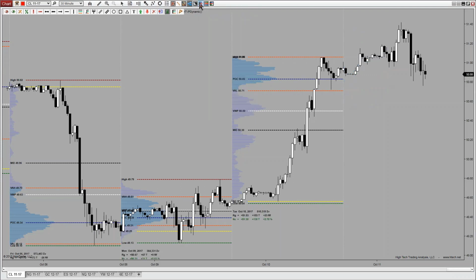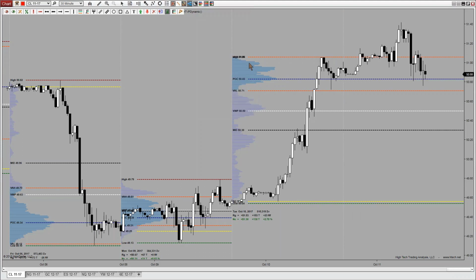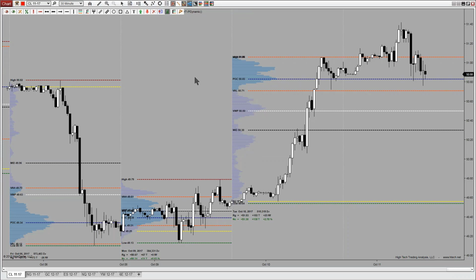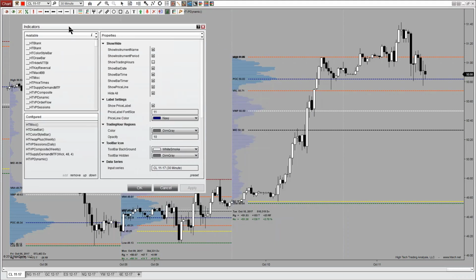I'm going to turn current off. At that point, I can extend my previous lines, which will extend them all the way across the chart. So now I'm looking at the previous values of the day, and this is more how I would look at it.